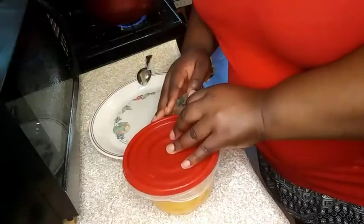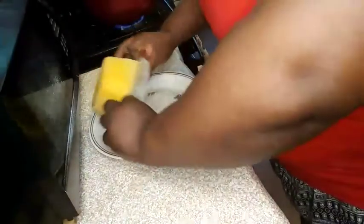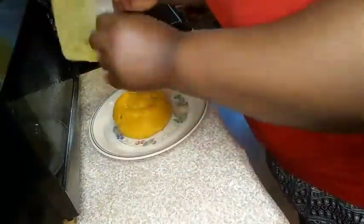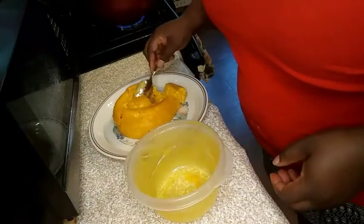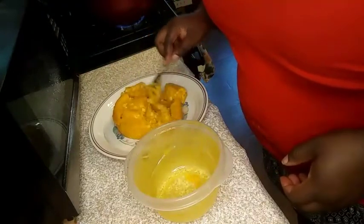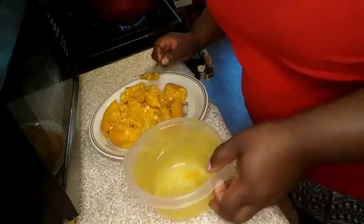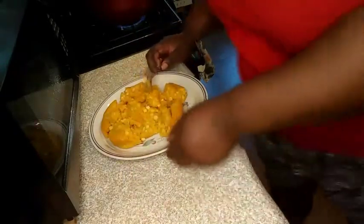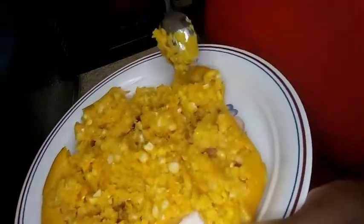Hello, welcome back. So our pudding is ready, so right now we're going to check it out. Bring it closer. You see, this is the outcome. This is the finished look.